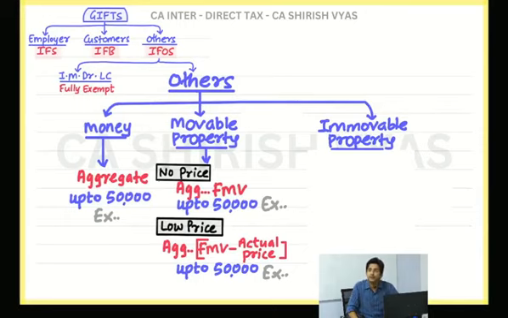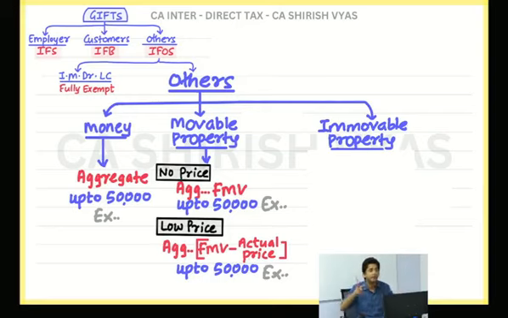What is FMV? Fair market value minus actual price. The difference. That's what I taught you. When you show that I have paid for the gold, I have paid for the silver, you are trying to show it was not free, I have purchased it. When you have purchased it, you have paid a price, so that price you will deduct and you will find the difference. Like in my example, I paid 20,000 for a gold of 90,000.